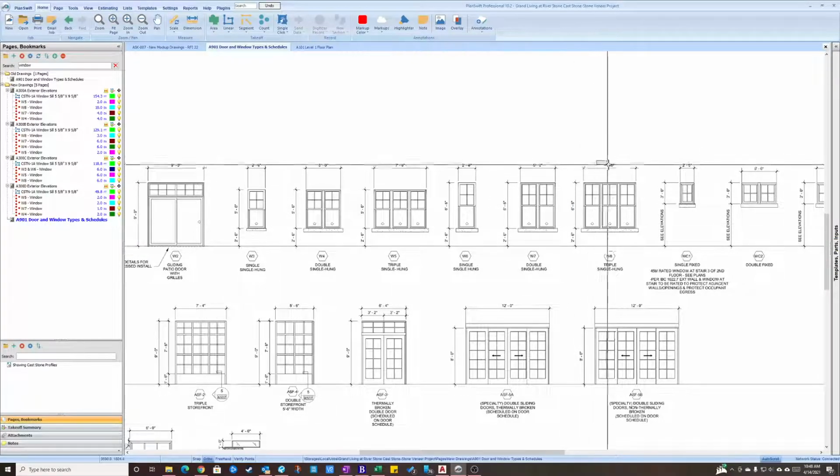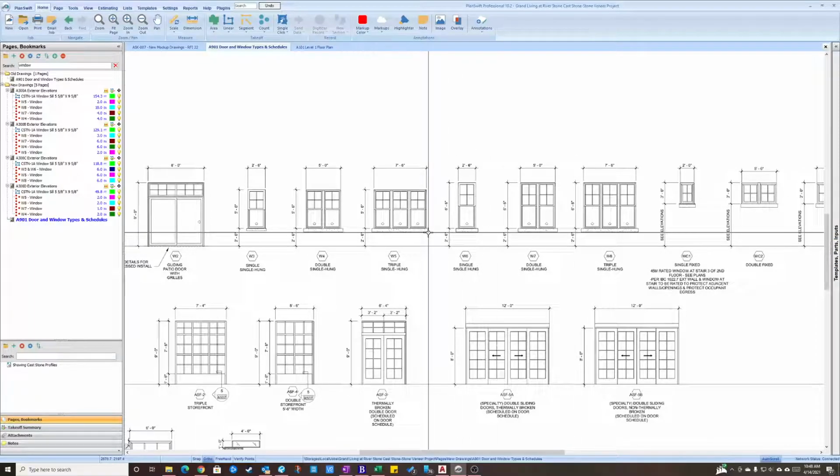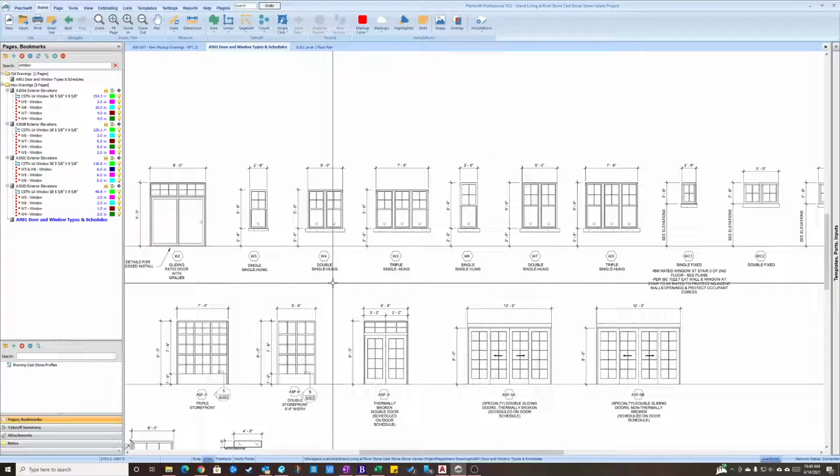All we have to worry about is this measurement here. See the cast stone below it? So essentially we just verified that our windows are 7'6". So the W5s and the W8s are 7'6" wide.